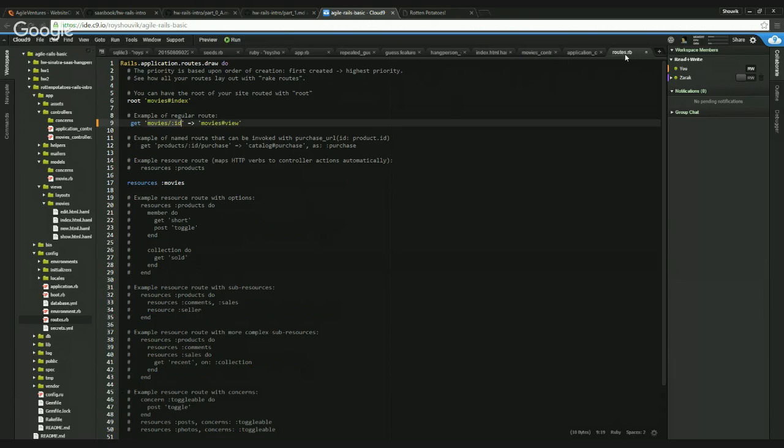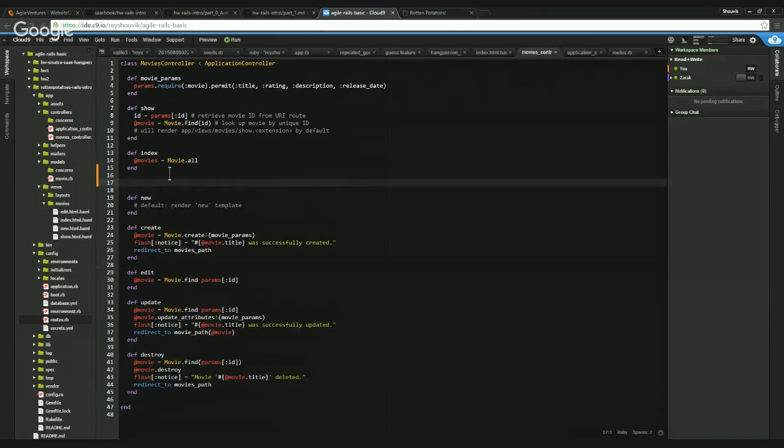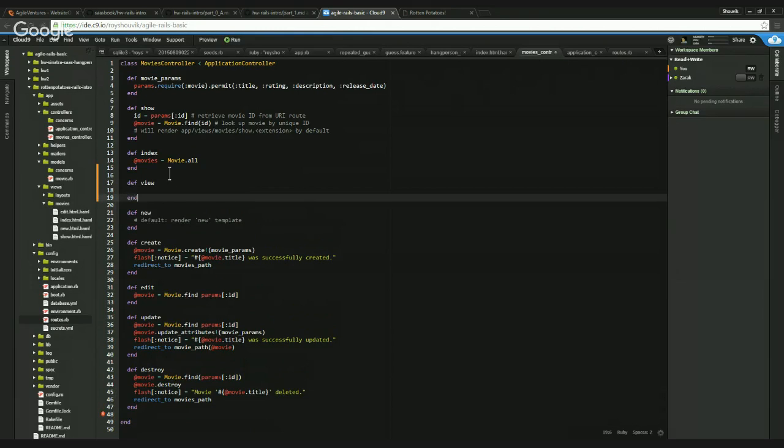I'm really lost kind of. Yeah, me too. In the controller, do we need to do anything for this? I'll just create a view and try to put something.